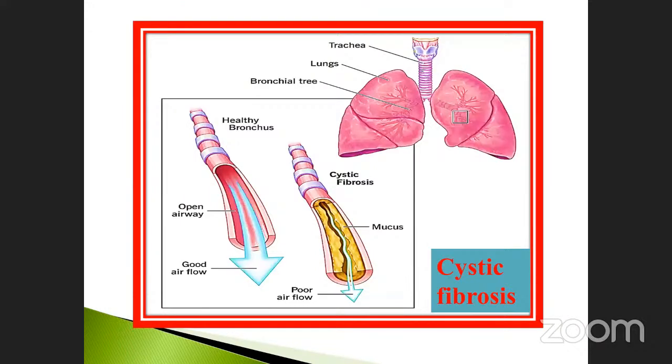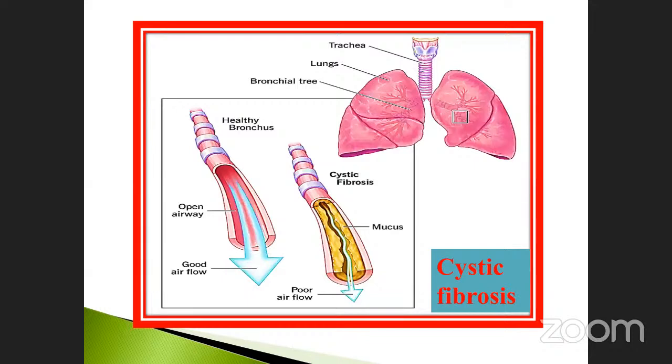Note it down, my dear student. This is also one of the autosomal recessive genes. The recessive gene produces a particular enzyme, and the enzyme is also responsible for the production of the glycoprotein. Suppose there is overproduction of the glycoprotein, what happens? It is also responsible for the production of mucus. The mucus is deposited on the wall of the healthy bronchi, the diameter will be reduced, so the airflow will suffer. It occurs in the lungs. There is a small square here; this is the affected area. We cannot magnify this area.